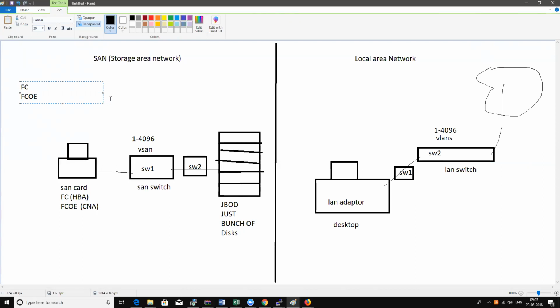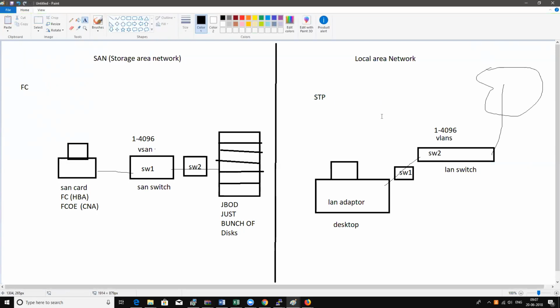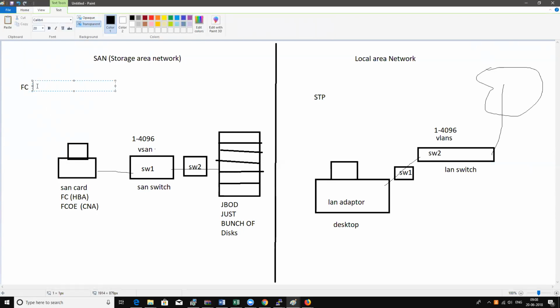Depending on what we are using right now, let me put it as FC for the time being, and this I'm going to put as STP, spanning tree. The purpose of spanning tree is to avoid any kind of loop, at the same time give you a loop-free path from any source to any destination in a switch environment. Here, the FC protocol in the background utilizes something called IS-IS, which is actually a routing protocol. So it's L2 routing.